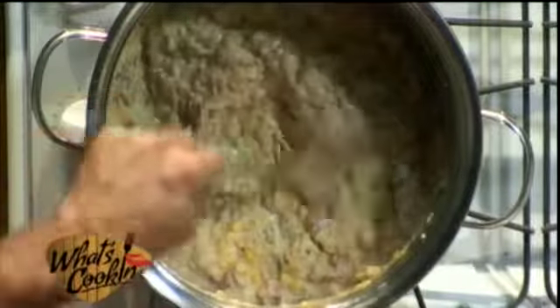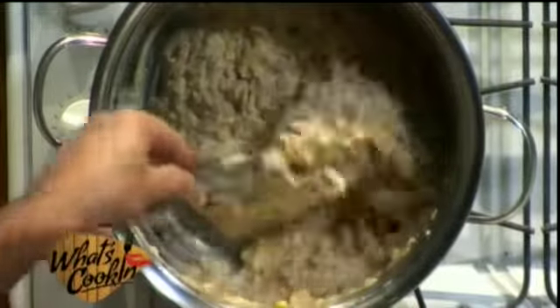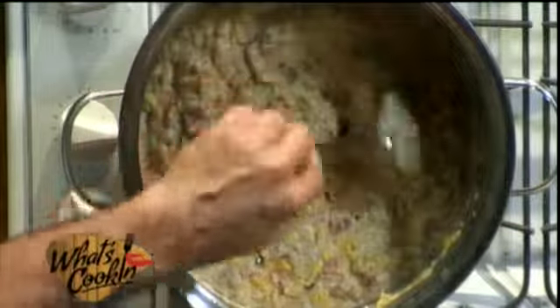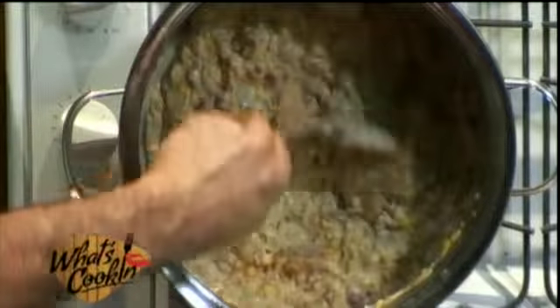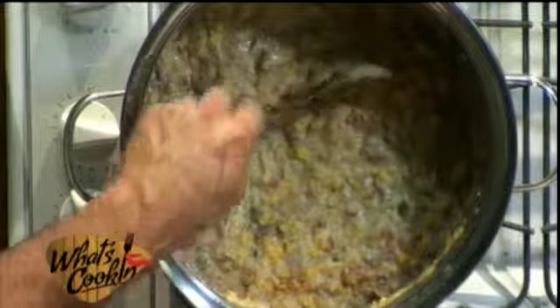We've got a nice thick consistency here. We've got some milk to add and the recipe calls for half a cup of water too, so it'll be a good consistency. Nobody wants a thin soup anyway, unless it's like a vegetable soup. We're going to add a little bit of Tony Chachere's seasoning to it. Got to have plenty of seasoning. I always know Joey's ticket at the Steamboat because it says extra spice, extra spice, extra spice.